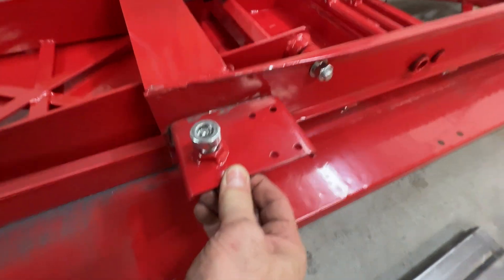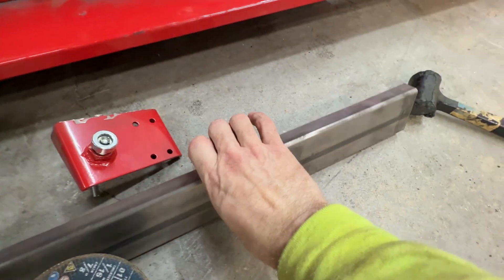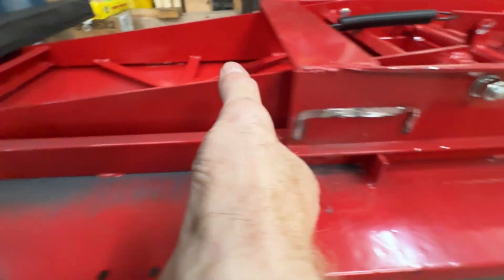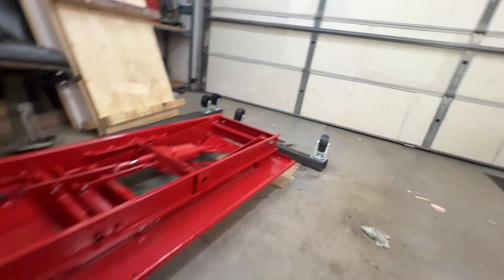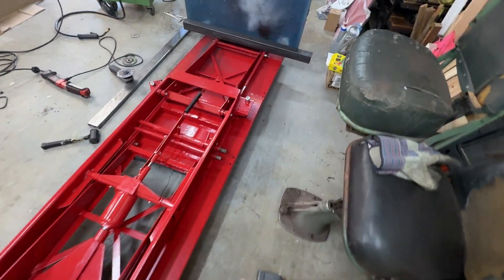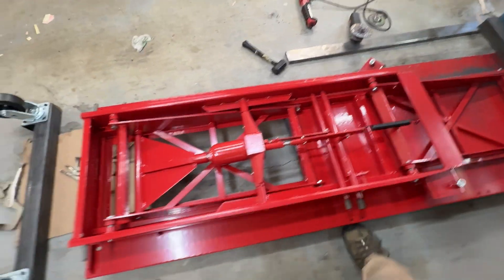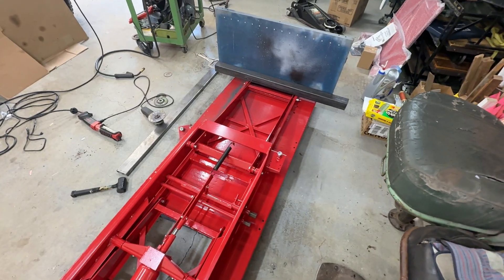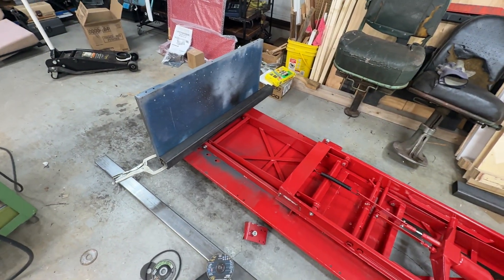On the other end it had brackets for small casters, and I just cut this one off — it's still kind of hot. What I plan to do is take this square tube steel, grind this all flush, and weld it into this channel and extend out about two feet. Then we'll put another crossbar with the same caster arrangement on this end. That'll widen the stance for more lateral stability and give us the ability to roll on uneven surfaces. This whole assembly is upside down right now — it has diamond plate decking on the other side. We'll bolt angle steel rail material on top so I can change it as needed.